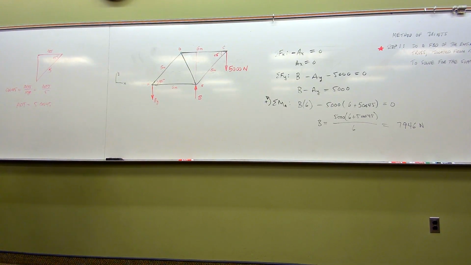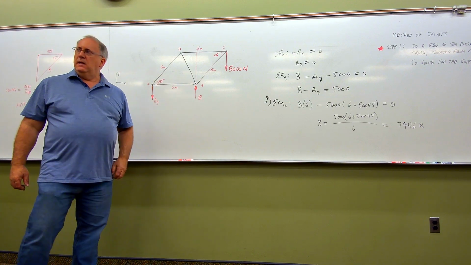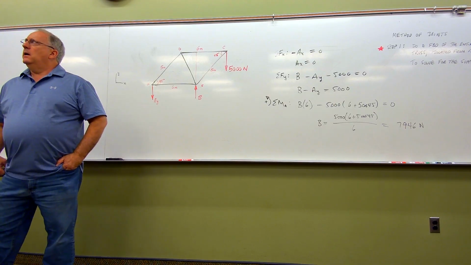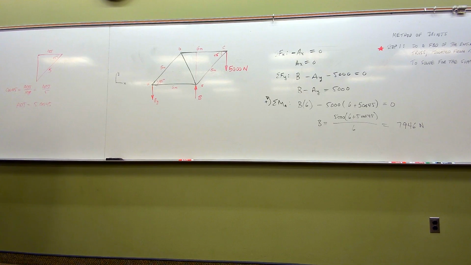Ultra important is that not only do we know what the value of B is, that calculation came out to be a positive number, right? It's a positive number, which means that the assumed directionality of B is correct. Folks, early in the course, I made the point that when our math tells us that the directionality of a force is not what we assumed it to be, you have a choice to either go forward with your arrow in the direction that you originally drew and just carry through the negative number, or you have the choice to stop and say, you know what, I want to change my arrowhead and make it go in the right direction.